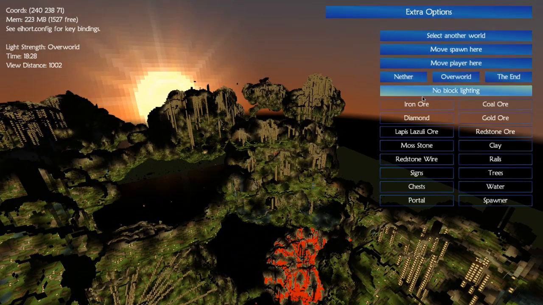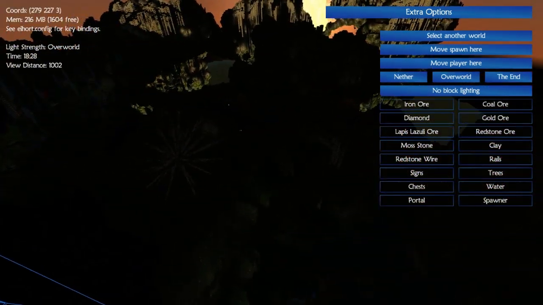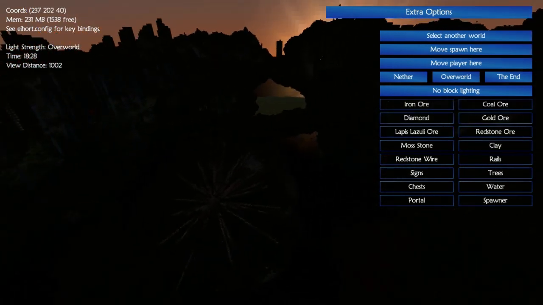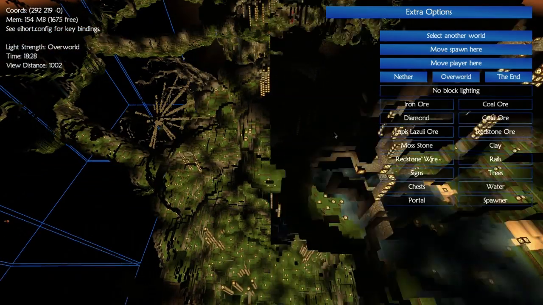So that's that. You can change the block lighting, so the glowstone and lava and stuff, it won't actually light up the nearby blocks around it. Normally you just want that on. It probably runs a little bit faster without it, but it sure doesn't look as good, so go ahead and turn that back on there.